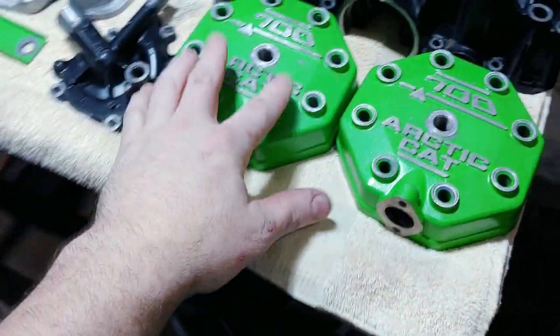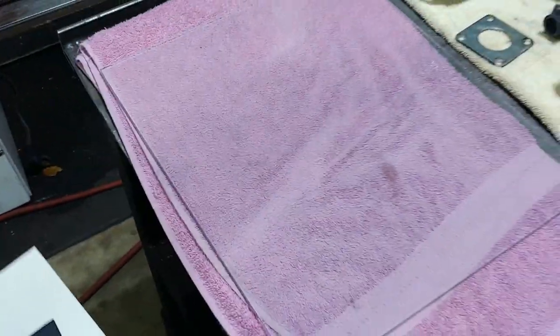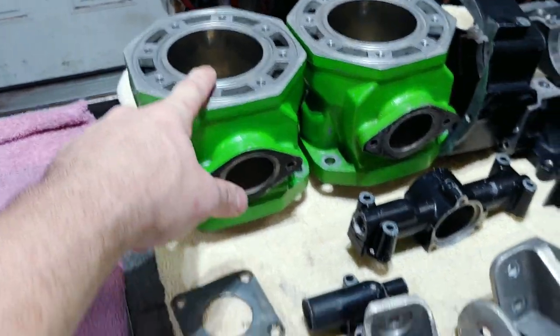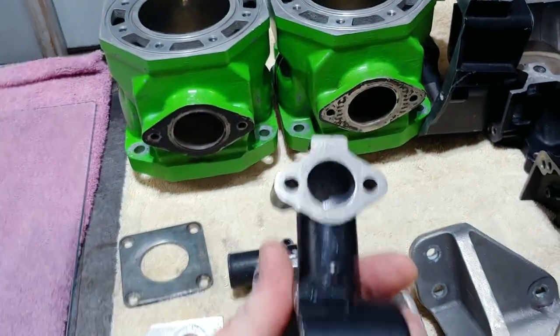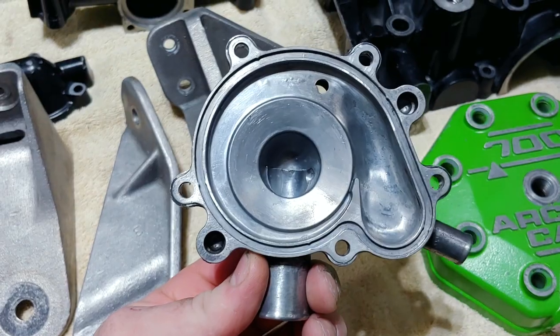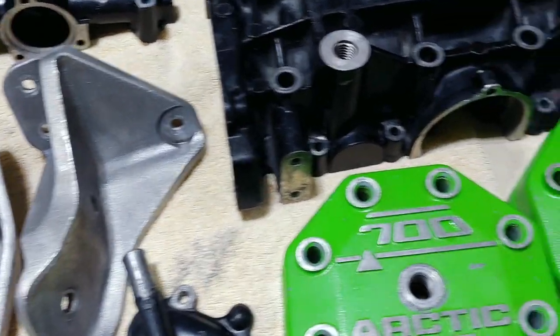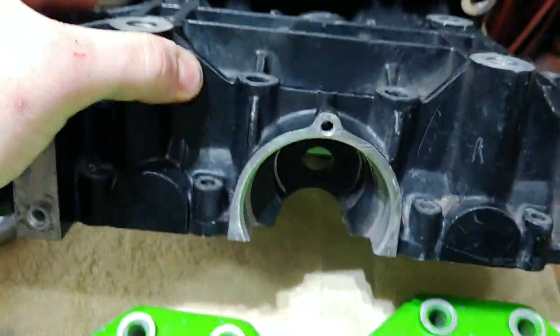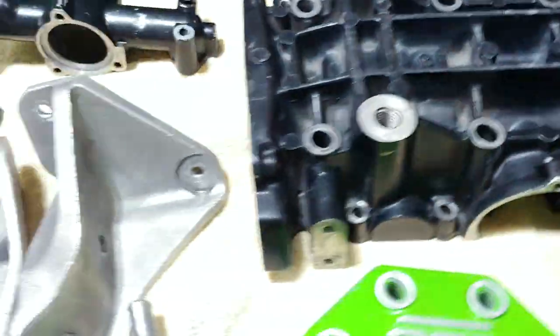The first thing I'm going to do is make sure the heads are nice and level. I'll use this quarter-inch piece of glass with 400 grit wet/dry sandpaper sitting on a towel, and go ahead and do the tops of the heads and the tops of the cylinders as well. Like I did on my 800, I'll do this surface and both the ports. I'll also lightly hit the impeller coolant pump housing. I did take the studs out of everything and I'll clean the studs up and put those back in.